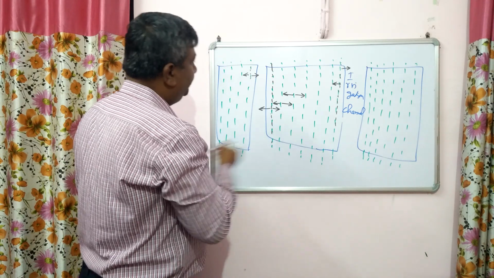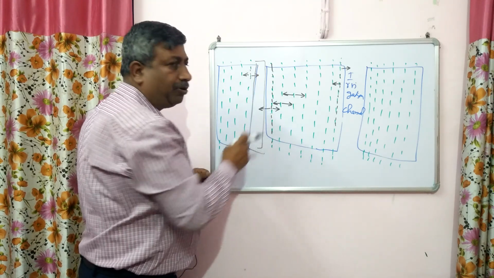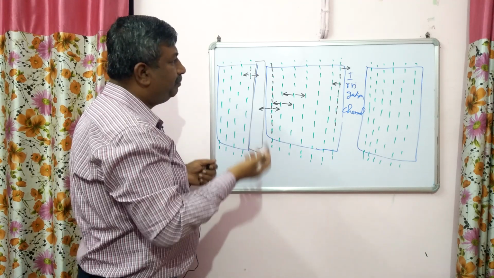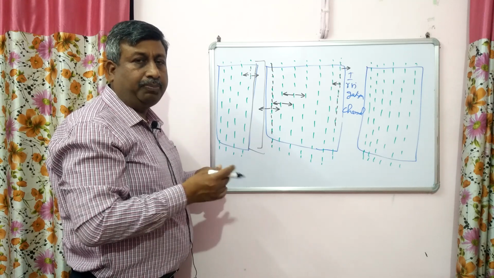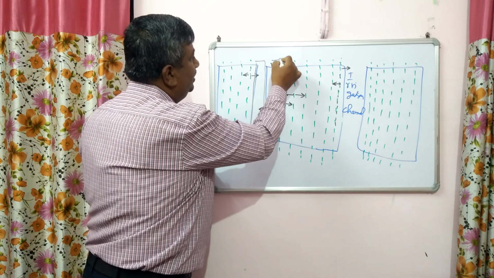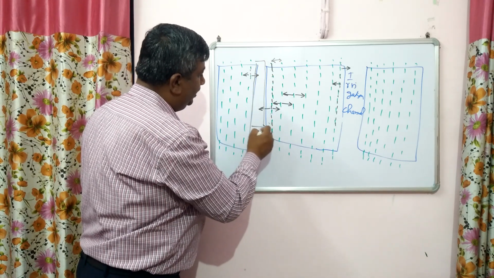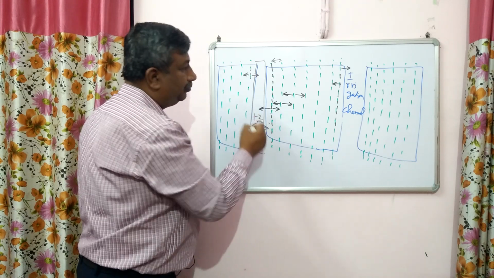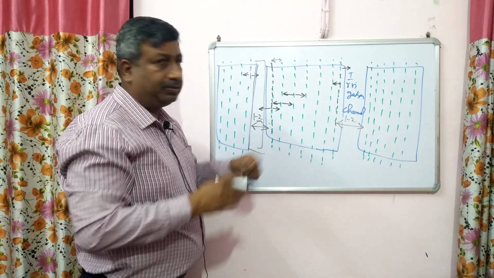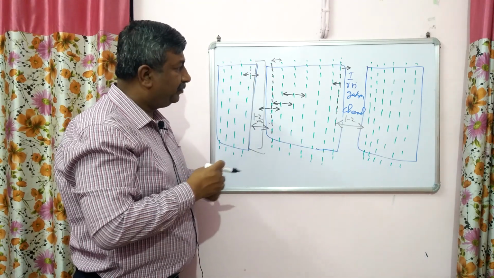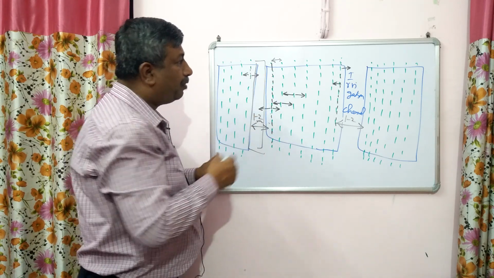The second factor is that this space is wide. Suppose this is a narrow-spacing crop, for example wheat, so the spacing is about 20 centimeter. Suppose it is maize, then it is 60 centimeter. Suppose it is sugarcane, then this spacing is about 75 to 90 centimeter. But this path, this space, is about 1 to 2 meter. So it means the two lines of two adjacent fields are at a far distance, and that's why in this space there is a wide space, there is proper sunlight.